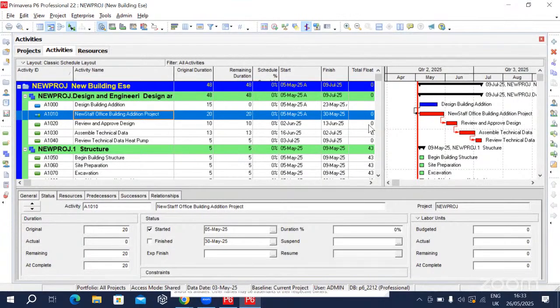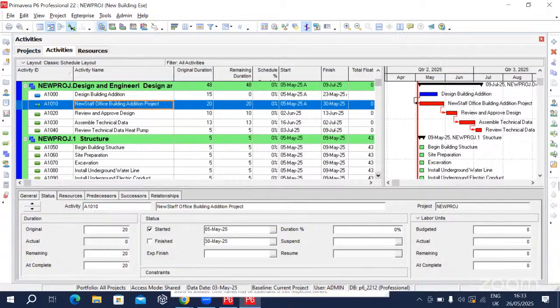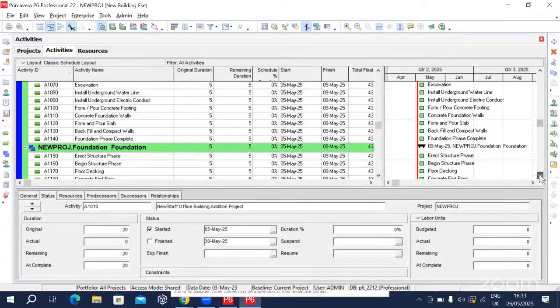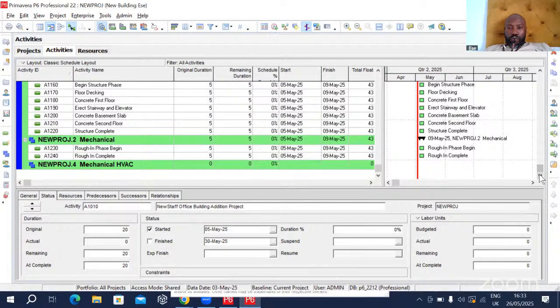And then for the ones at the bottom, which are all in green, go to the bottom of your Gantt chart. The Gantt chart is where you have the diagram. You can see that all of them are not linked. So their dates are all the 5th of May and finishing on the 9th of May. And you have given each one of them five days duration. So you can change the duration, whatever you like, at some point in time. And then you can link them at some point in time. So that is your lesson 101 done.